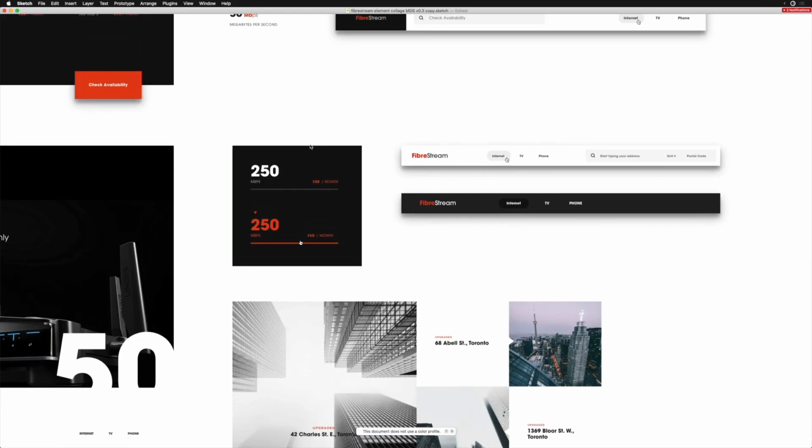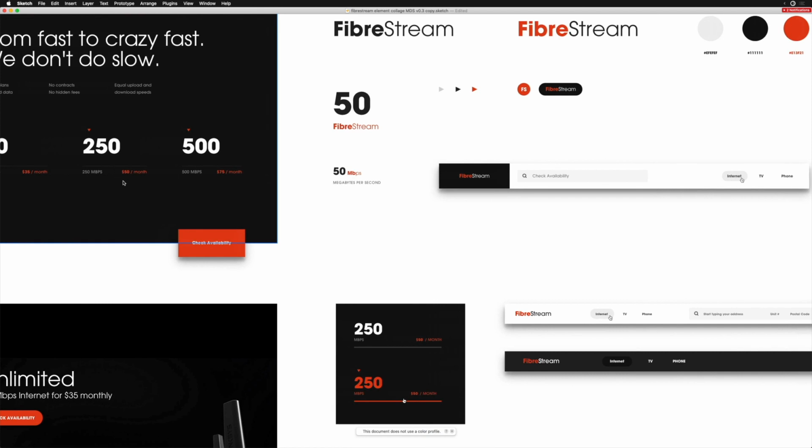And I'm lowering the defense mechanism on the client and just trying to say, this is what I'm thinking. Maybe this doesn't work. What do you think? And just trying to get that conversation going. And then by the end of it, it's like, yeah, I really like this. I like this orange. I like this font. I like this color scheme. Well, all of a sudden now I can go on and I can start designing the website.